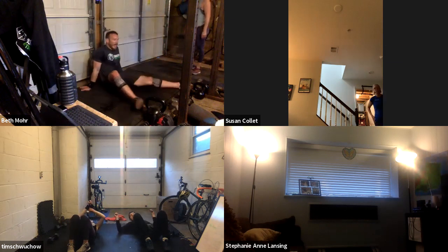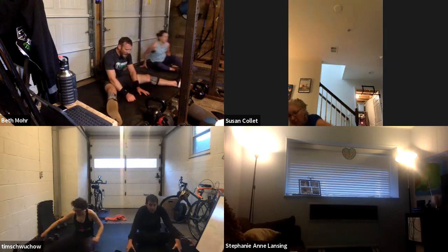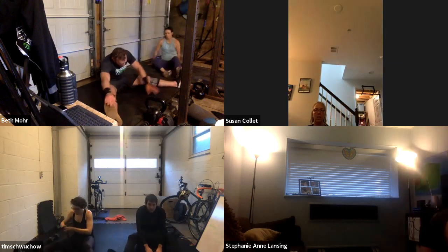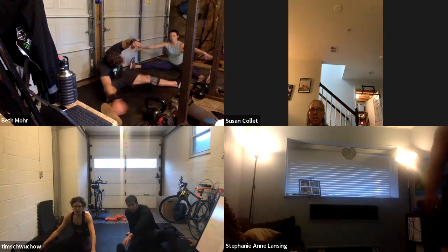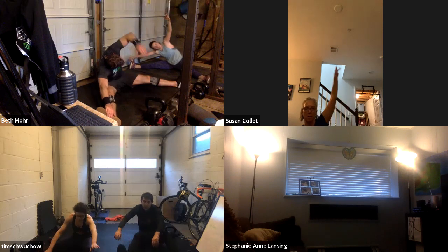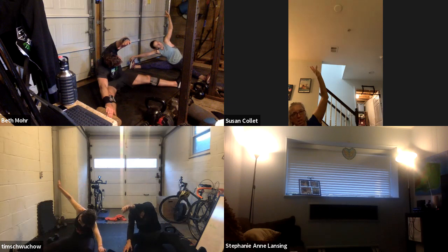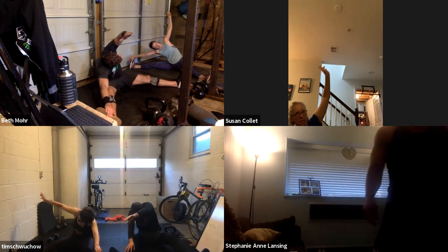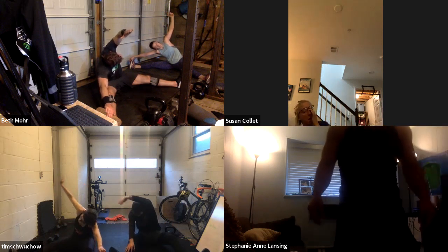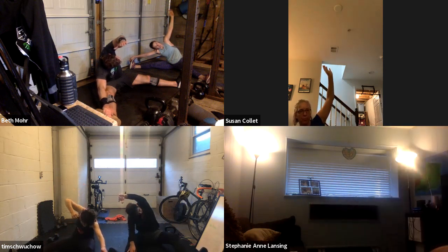On the seat, spread those legs out into a pancake position as wide as you can. What we're gonna do is lean over and kind of reach over, turn your torso up towards the sky a little bit, so you're really feeling the stretch in your low back and in your side obliques. I can't quite do it because I'm not super mobile, but my shoulder should be going up towards the sky, kind of reaching over the side.